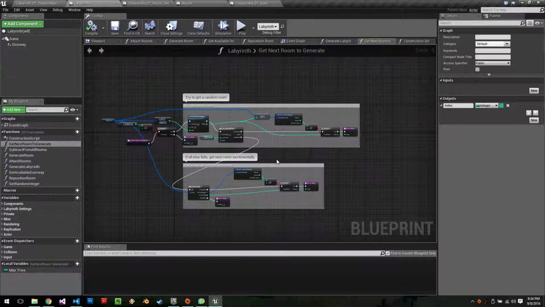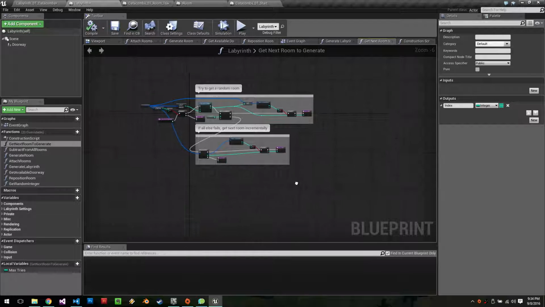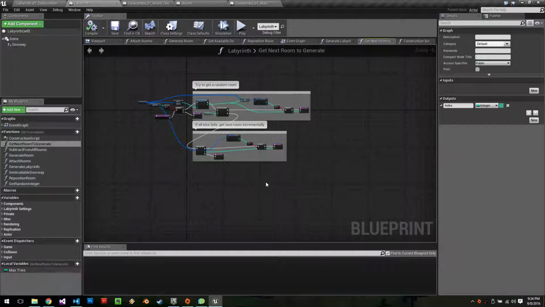Is this a boss room? Does this room have a locked door? Will this room need a key to unlock a locked door further along the path, etc., etc. So this function here is going to handle all the artificial intelligence for picking a room.